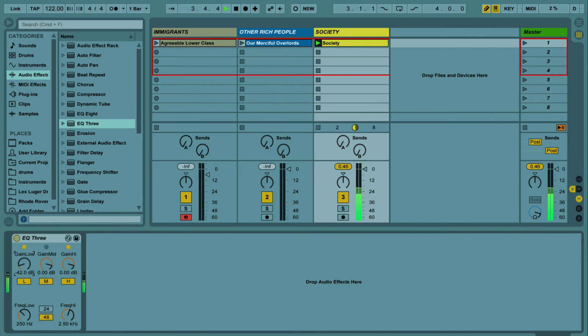Okay, that's sounding a lot better. We've managed to destroy most of the lower class and get rid of that booty bass. But here's the thing, you can still kind of hear the upper register of the bass in the sample, and we can't have that. So what we're going to do is raise the lower frequency cutoff here to include some poor frequencies that have managed to send their kids to college and maybe ascend to the middle class here, but they're still poor, so we're going to destroy them.